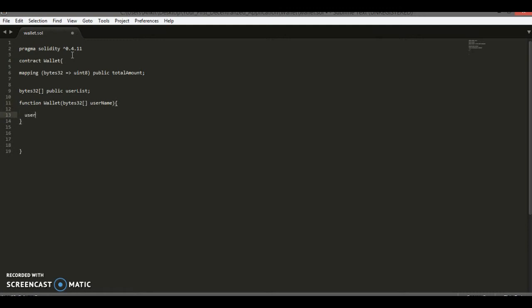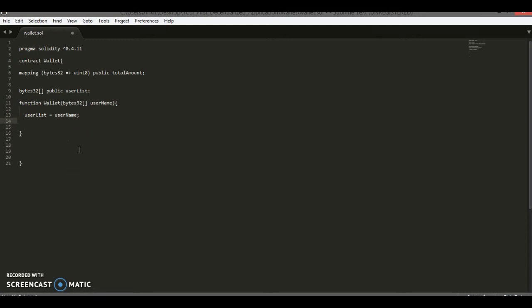So here we write that the user list equals the username. And obviously there would be some initial amount in the user's account. So for now, I'm just setting it to some value.